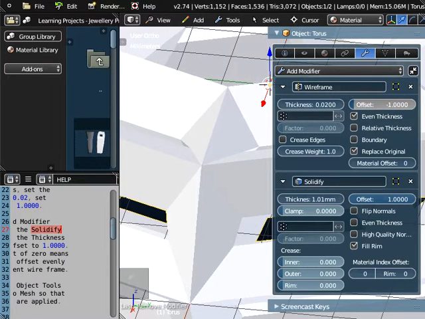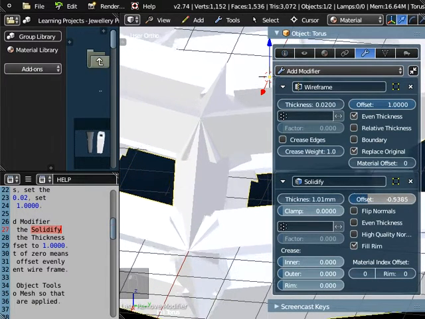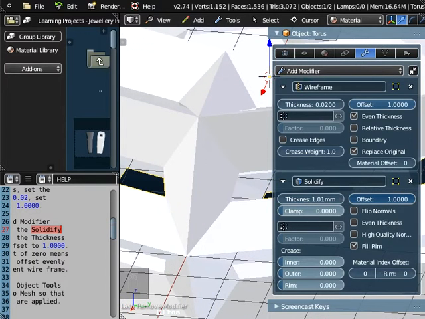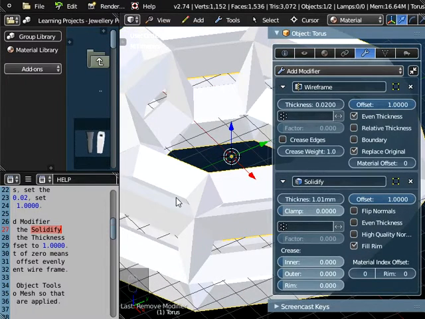So if we change that back to -1 there, that's not having much of an effect because the wireframe itself is quite thin. Here, when we've solidified it, we've got 1 millimeter of thickness. This is only 0.02. So this value is really the one that's causing the issues here of bits of the object pushing through. So you can play around with this, but the settings that we're going to leave it to in today's lesson are +1 and +1, and that gives us a relatively smooth surface appearance.